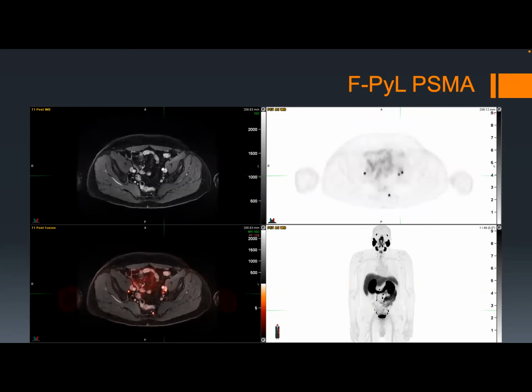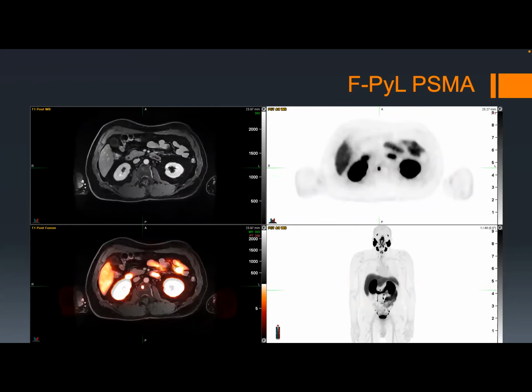We're routinely seeing prostate cancer lesions in 3 millimeter lymph nodes. So the whole notion that something has to be 8 millimeters, 10 millimeters to see it on PET is rapidly changing. This is that same patient. He also had a bone lesion in the lumbar spine. So we're able to see lesions everywhere. Because you have the diagnostic images in the post contrast, you also have definite confidence that something is a ganglia versus a retroperitoneal node.